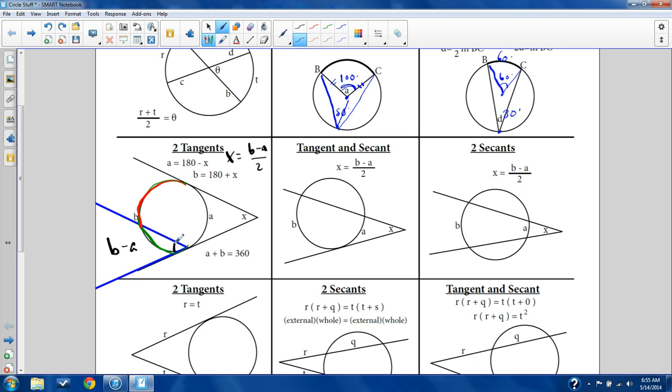This angle right here, because it's an inscribed angle, it's half the measure of B minus A. So your angle X, which I never changed, is B minus A over 2, or 1/2 times B minus A. Whichever way you put it is fine with me. I'll do it one more time with this one here, and then I'll ignore it for the third one. Because I want to make sure that you get how you set up those problems as well.